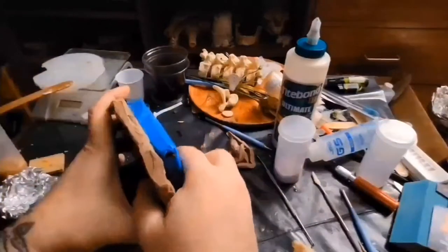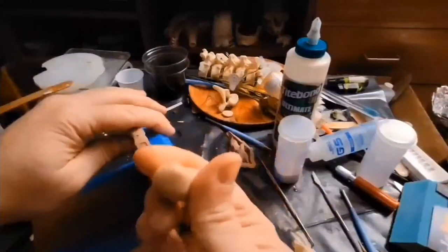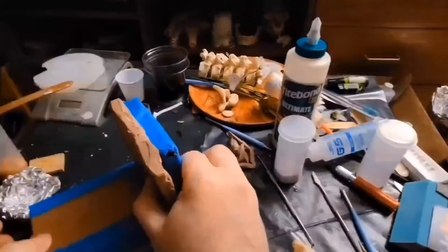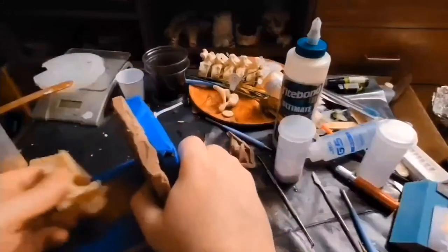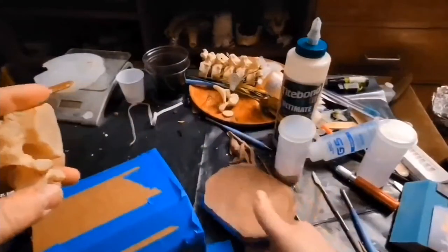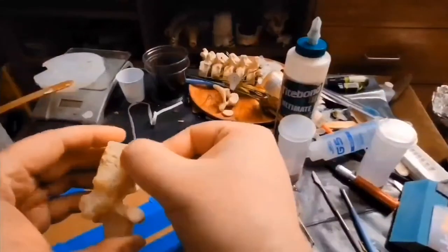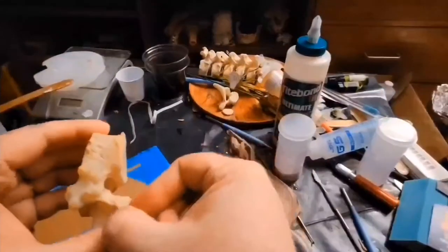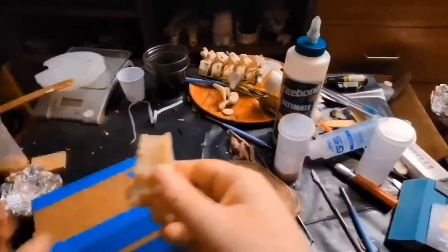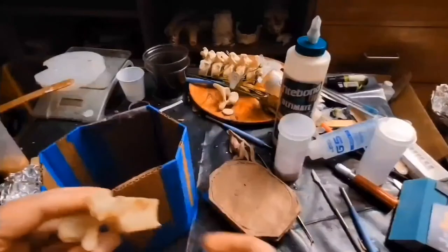These two are going to be sandwiched on top of each other. I'm going to put a little bit of the Sculpey on here. I'm going to make sure that the bone is lined up exactly the way I want. And I'm going to make a border wall all the way around the perimeter, dividing the bone probably right about here. Once that's done, I'm going to be pouring the silicone in after I add some register marks.